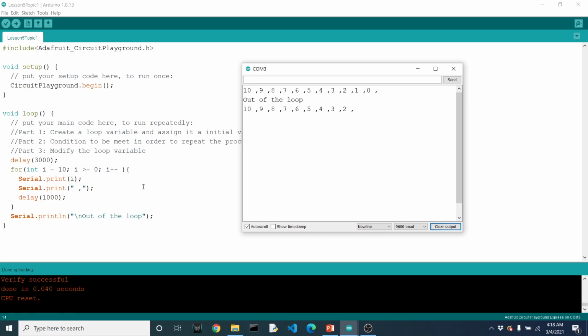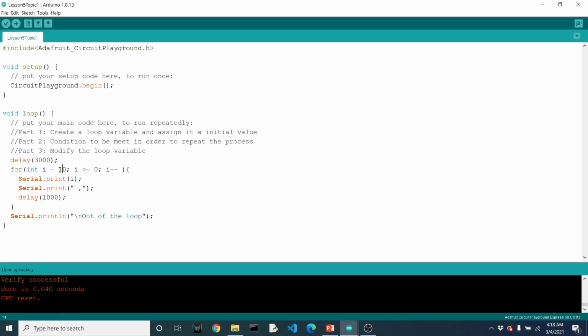All right, so hopefully now you have a little appreciation as to how the for loop works in terms of the different parts. But now let's see a practical application of this. So I'm going to go back to my original for loop, which had us do this, and I'm going to leave the delay in there. I guess I can leave all that in there.